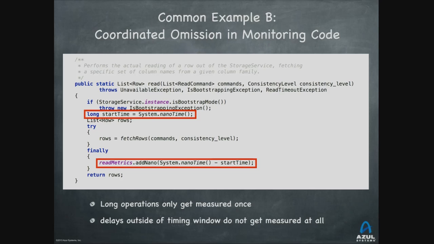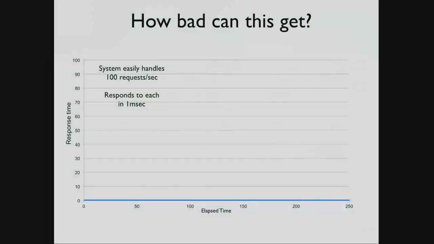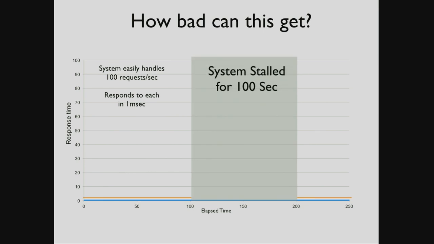So let's give you a hypothetical situation that's easy to demonstrate the effect on. We'll take a perfect system. This perfect system, I'll define it as it does 100 requests a second with one thread and one client. The same will apply if you have multi-threads and multi-clients, but this is simple. And each one is a perfect 1 millisecond. That's easy to describe, right? Now, we'll do something to this system. After 100 seconds of perfect operation, I'll hit Control Z on the keyboard, count off 100 seconds, and then let it go again and repeat.